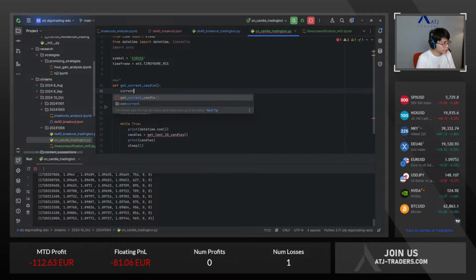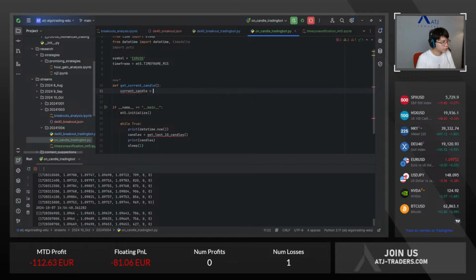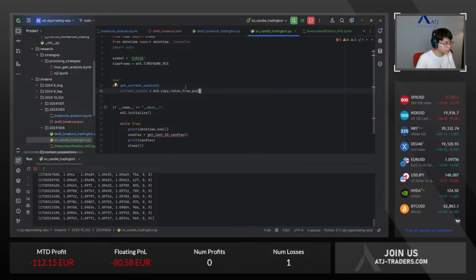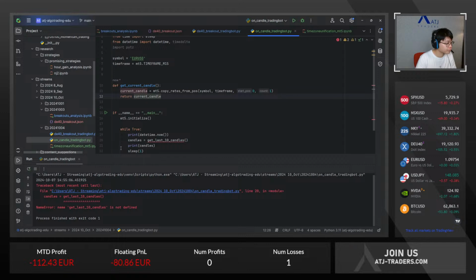So current candle equals mt5.copy_rates_from_pos. So we can just use that. Now we can provide the time frame. We want the current candle and just one, and we return this candle.